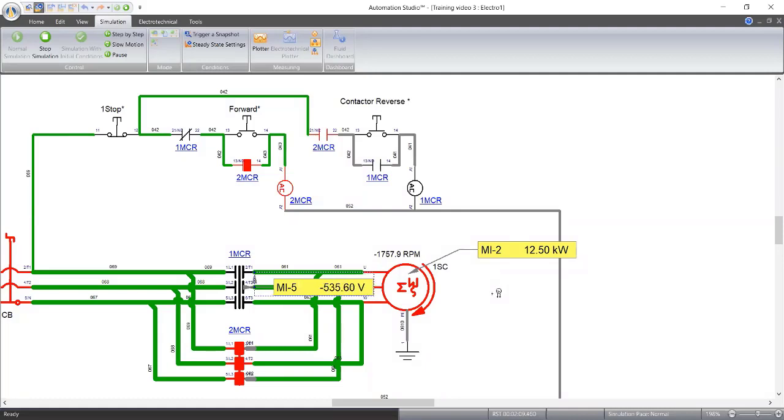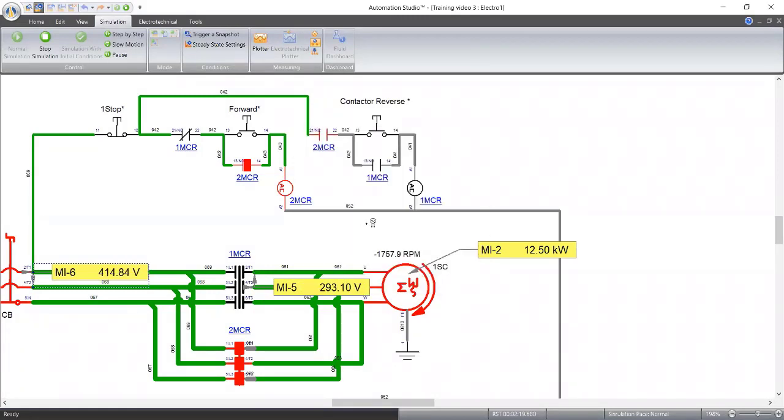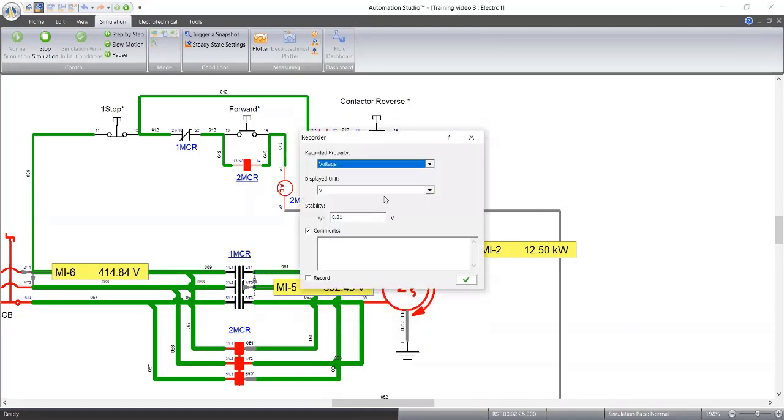Why is my voltage not stable? Only God knows. Let's check voltage from source. Okay, let's get RMS voltage. I think that's better. It's stable. RMS voltage is okay. Component properties. Let's check the frequency.